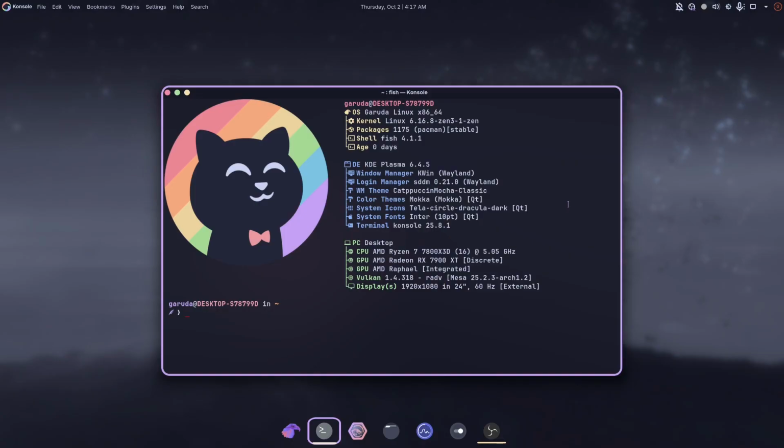I'm pretty sure this is Arch, so let's try installing something. Well, we already deleted GUFW with the pacman command. So this is Arch.